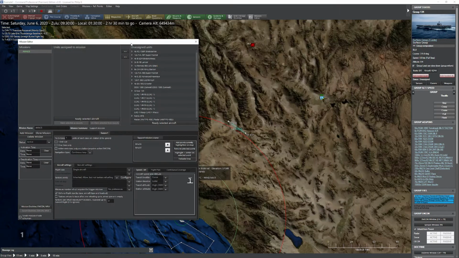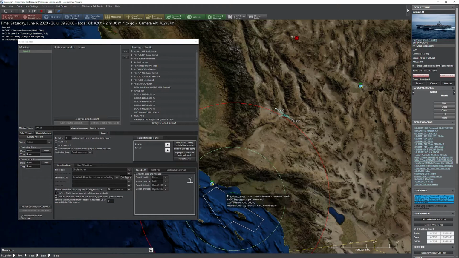Afterwards, we have the ability to define whether this mission is only one time. If we enable this, the aircraft will fly 1 loop of the mission, and then immediately return. This is a very useful option in the event that you're doing some kind of scouting operations. Below here, you have the ability to set it so active emissions are only on station. This is a very valuable setting for AWACS aircraft that you're trying to conceal, since the aircraft would launch, not activate its radar until it gets itself to the position in which it needs to start activating its radar. Below that, we have the ability to define the navigation type.